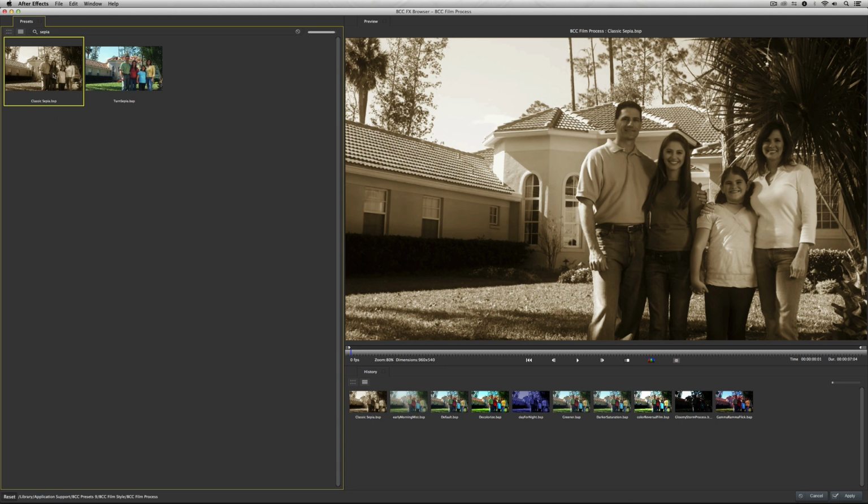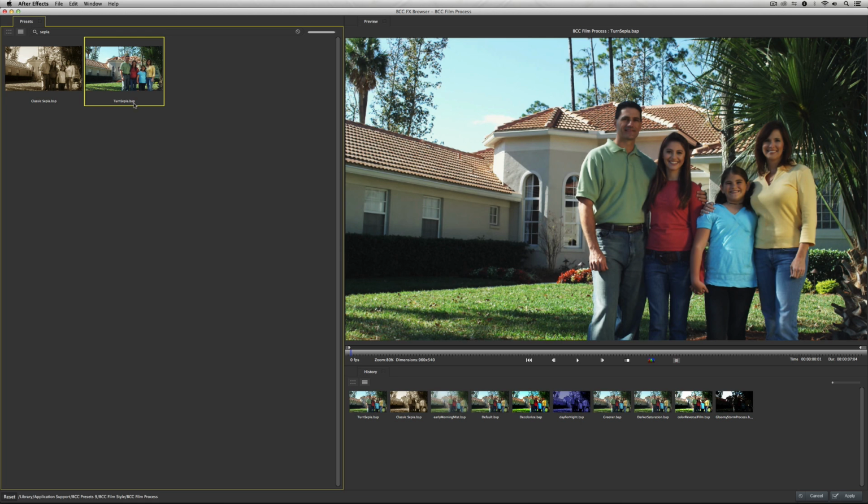Now you're going to see that I have the Classic Sepia and I have something that's called Turn Sepia, but when I click on it, it doesn't look like anything has happened. Well, believe it or not, something has happened. These are actually two different types of presets. One is a static preset and one is an animated preset. Now, how do I know the difference? Well, I know the difference very easily. Right down here, you'll see that the Classic Sepia's extension is .bsp, Boris Static Preset. And of course, the Turn Sepia one is called Boris Animated Preset.